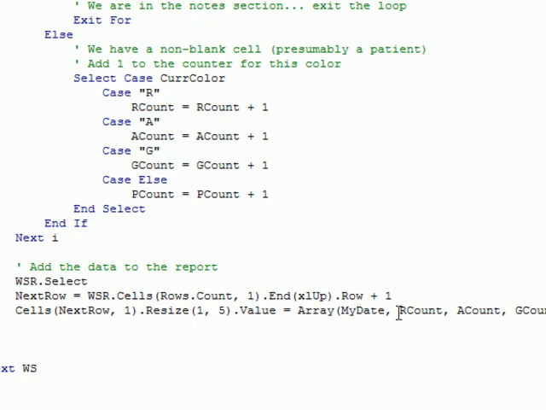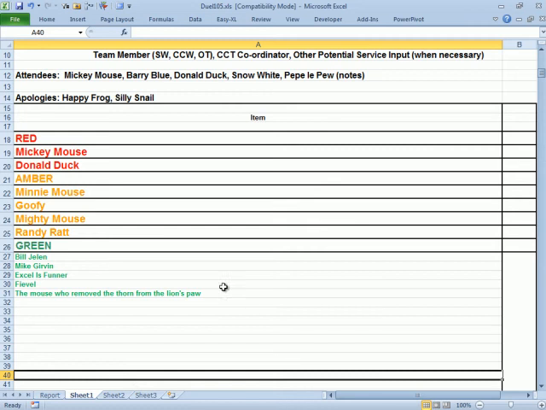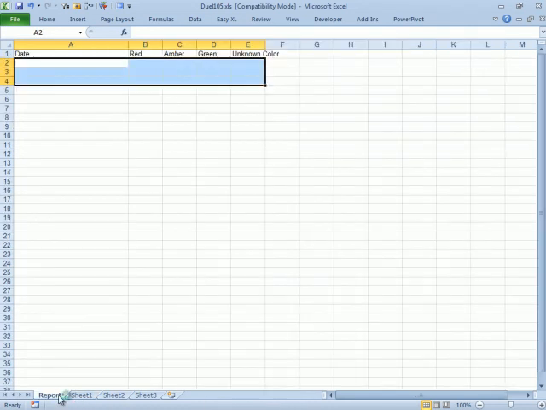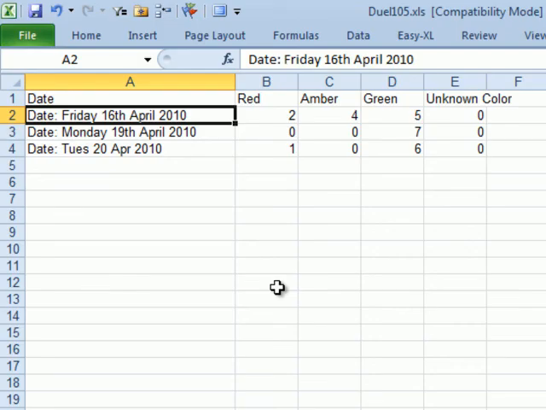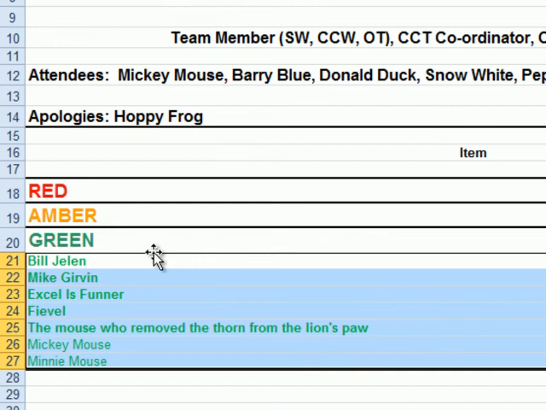We'll report the date, the red, the amber, the green, and the problem. All right, so this has a loop in it, so it'll go through all of the sheets in the workbook. We just have to press Control-Shift-C. Bam. And so there, for each of the worksheets, I get the date and the number of colors. Let's just check. So here on the second sheet, we should have no red, no amber, and 7 green. No red, no amber, and 7 green.